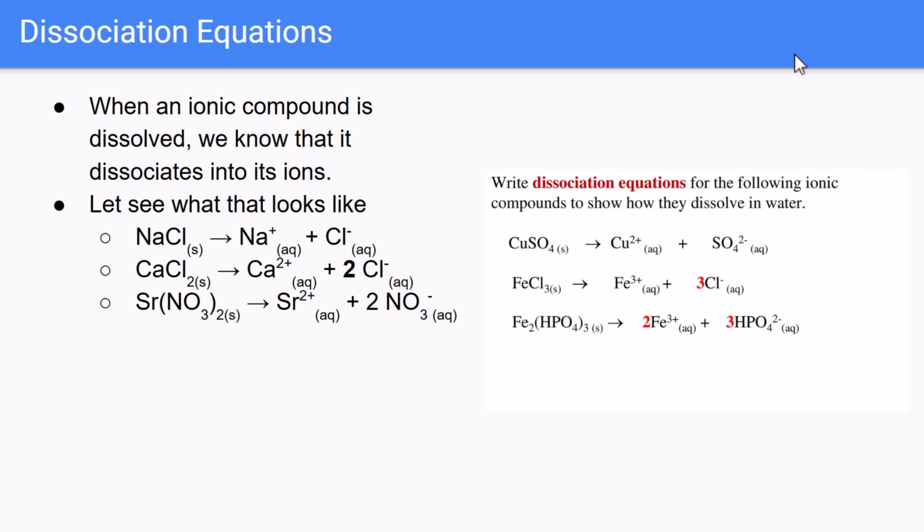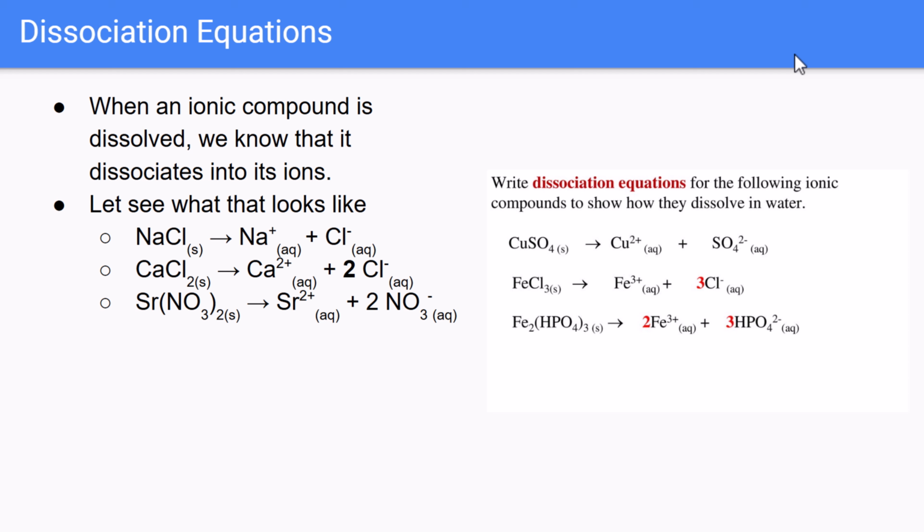So when an ionic compound is dissolved, we know it dissociates into its ions. Let's see what that looks like. So the first one we're going to dissociate is NaCl. And to figure out how many ions dissociate, we need to look at the number of atoms that are present in the original compound. So NaCl contains one Na and one Cl. When you put it into water, it will dissociate in a 1-to-1 ratio. So I get one Na ion. Remember that ions carry charges, so look those up on the periodic table. And then chlorine will have a minus charge.